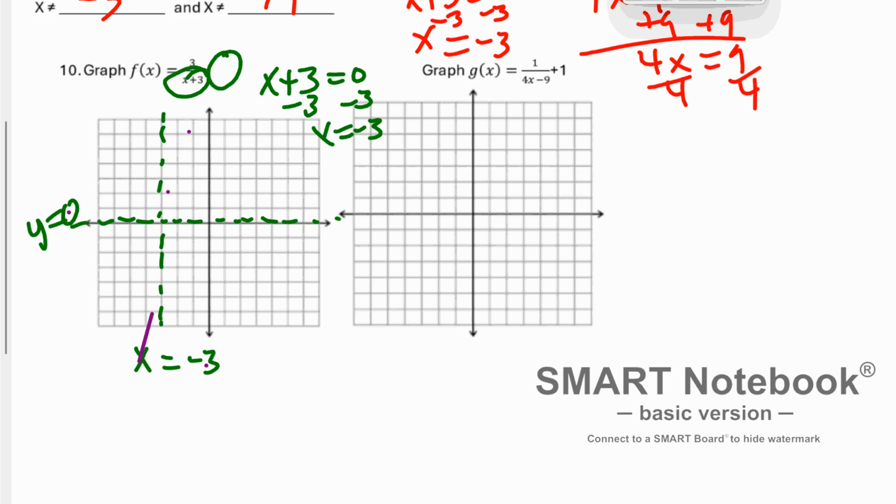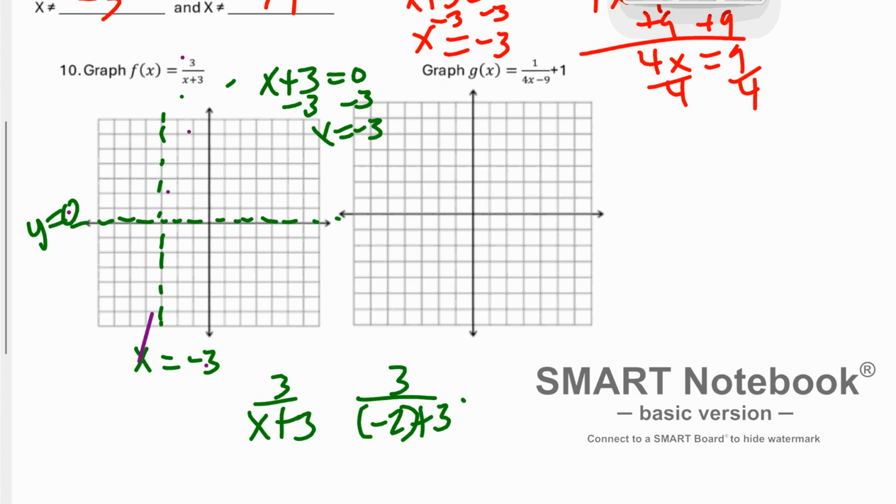So what we're going to do is pick a number to the right of -3 and to the left of -3, or you can square root that top. So this one would be easier, just plug in -2. So x plus 3 over 3, I'm going to plug in -2 for my x. That's going to get me 3 over 1. So I plugged in -2 and I got out a 3. So I'm going to graph that -2, so 1, 2, and a 3. That means I'm in this branch, so I'm going to go down and approach this asymptote, and then I'm going to go up and approach this one, right?